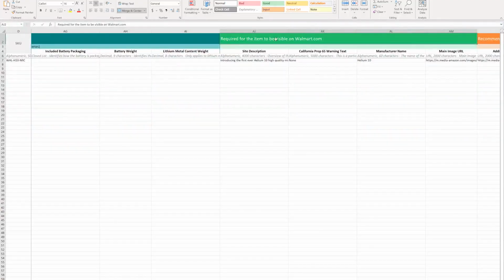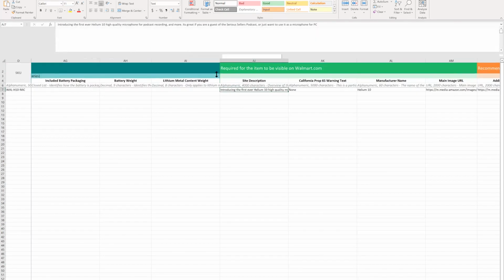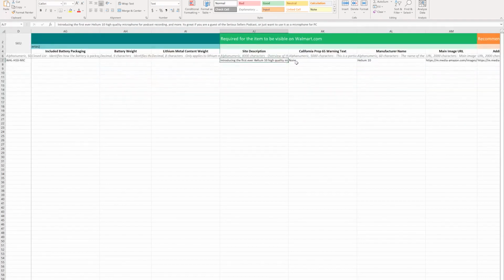So in that case, you might just want to go ahead and set up as seller fulfilled so you don't have any issues from WFS not allowing your item to be set up correctly. Okay, the next set of requirements over here are just some information regarding the listing. We have the site description. So I just took some of this from Walmart. Again, this is not necessarily Walmart compliant or Walmart optimized. It's just some data over here so that we can get this listing set up properly.